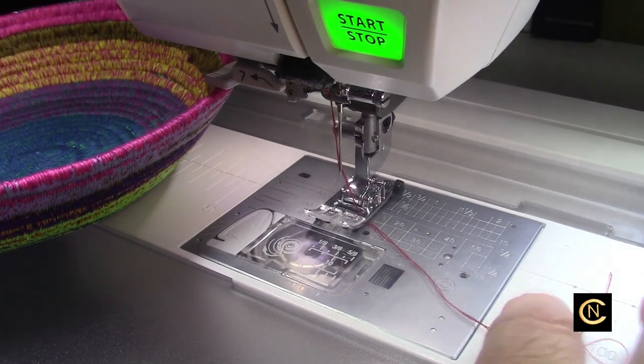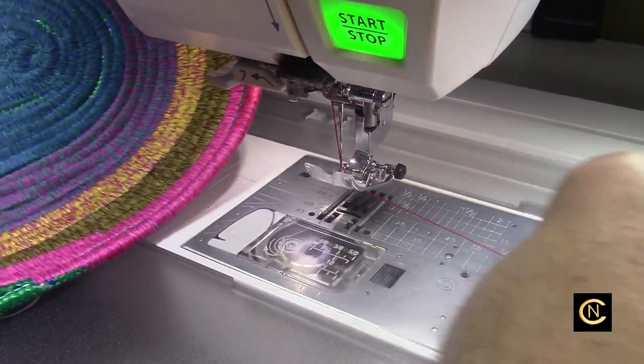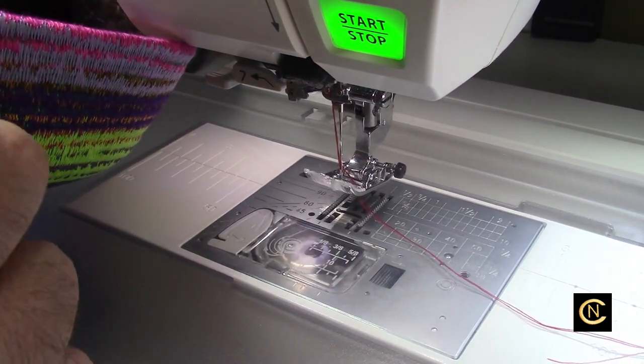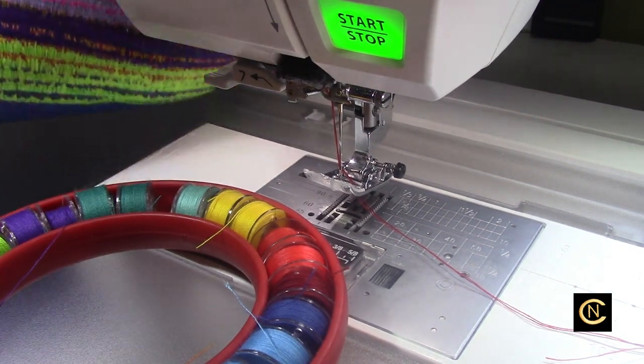All right, so now I've got the burgundy, the dark red with the burgundy type color red. I'll just hold the thread ends out here, and let me just trim off the excess here. Should I change the bobbin now? What color bobbin should I use?